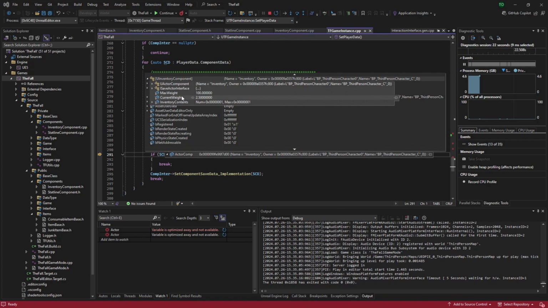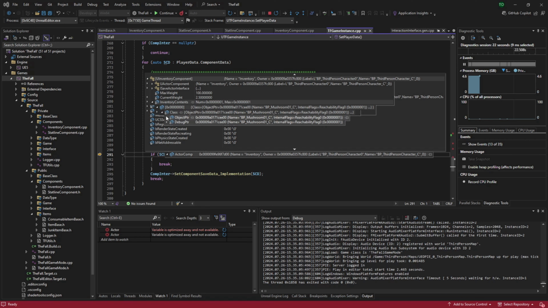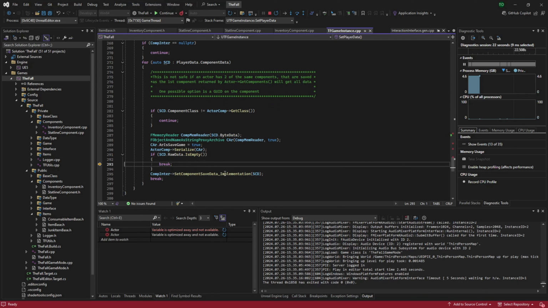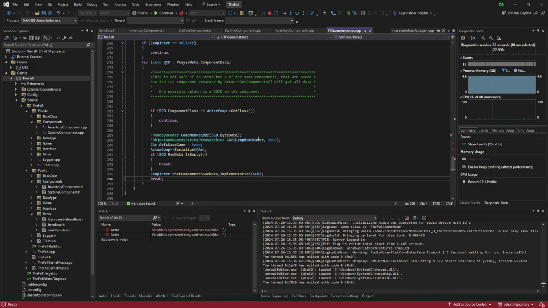Max weight 100, current weight there. Okay, that looks good. So I'm just going to hit continue.